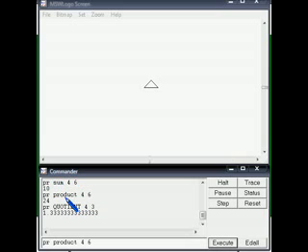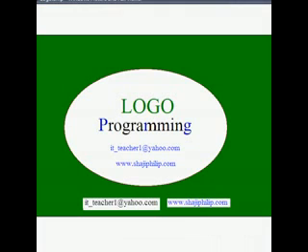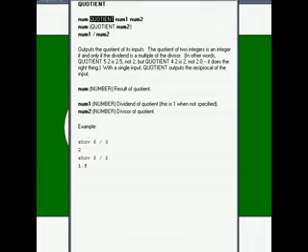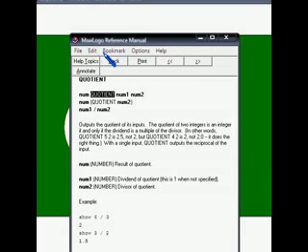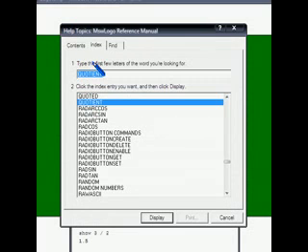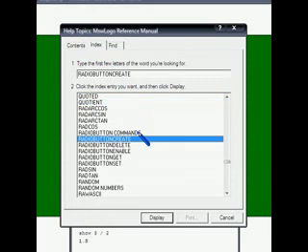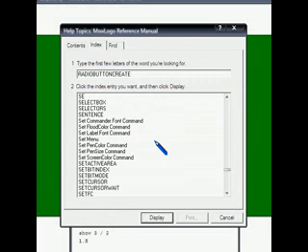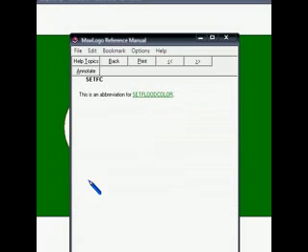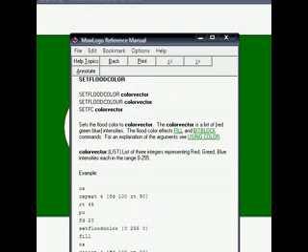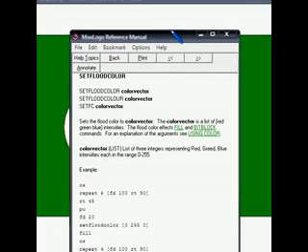So you can try these programs, these calculations, and this is a help reference manual. You go to the index and you can search for any keyword which you want to know more about. Setfc, set fill color, is a command. If you click, you will get all the details of what it is used for. It sets the fill color to the color vector, and all the details and examples of how to use it are available in the help menu.